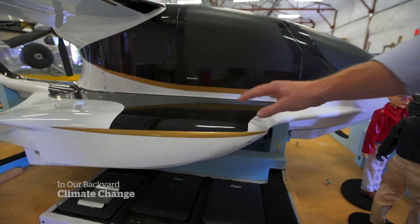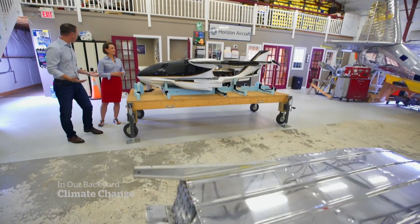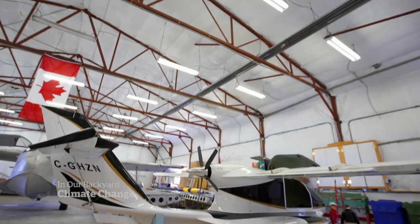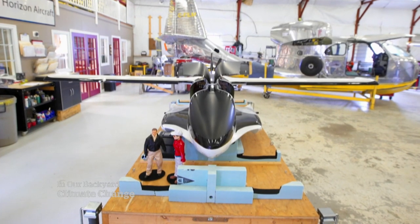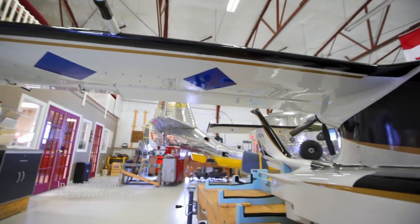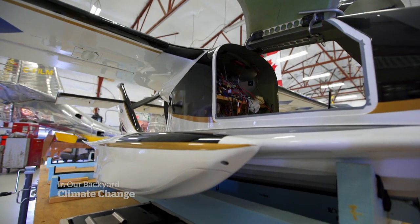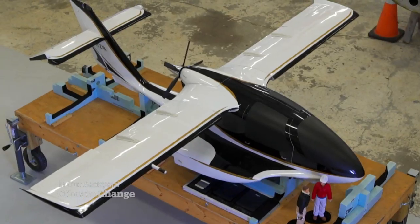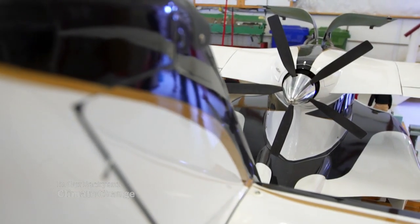A father and son want to combine old and new — it's the world's most expensive model airplane, they think. This is a prototype of the Horizon Aircraft hybrid plane. The five-seater aircraft will be able to switch from gas to electric or use both at the same time, leveraging the battery power on board to burn as little fuel as possible — a more economical way to fly, burning less fuel and producing less emissions. But it's being designed for people with a budget for a personal plane, not the average flyer.